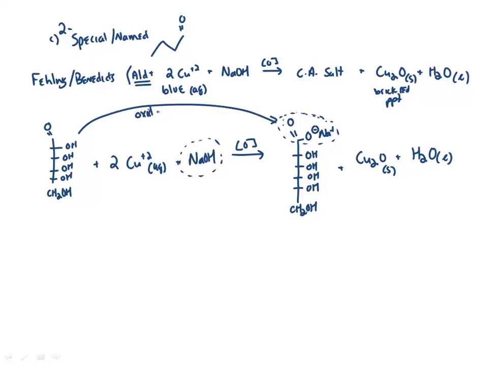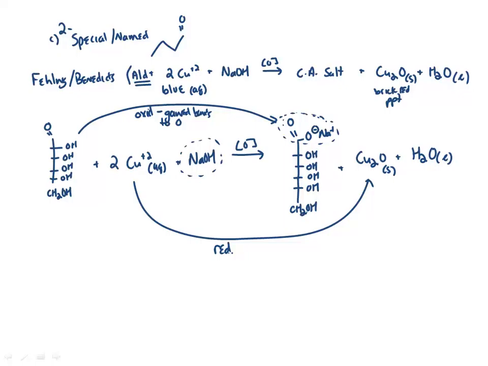What's the sign of oxidation? We gained bonds to oxygen. This is a reduction. Now that's a little harder to tell that that's a reduction, because didn't that also gain a bond to oxygen? We actually have to go back to our real definition of what reduction means. That idea of gaining and losing bonds to oxygen and hydrogen are signs that an oxidation reduction happened, but what's the real definition?